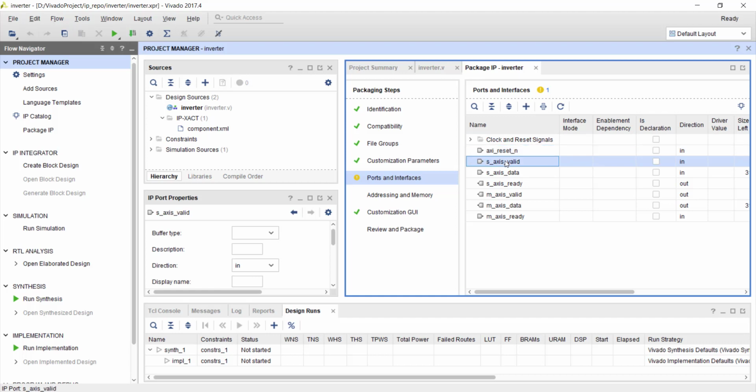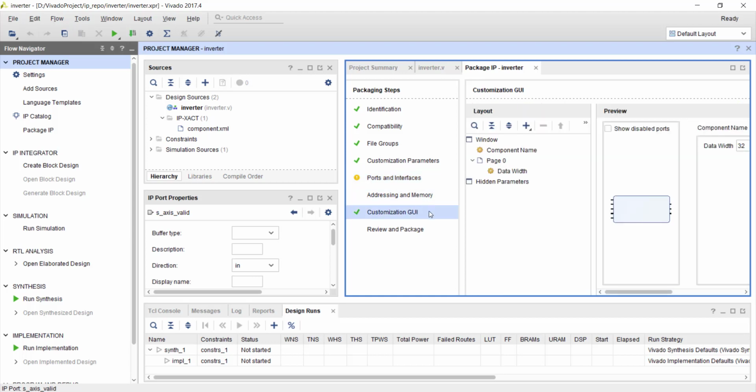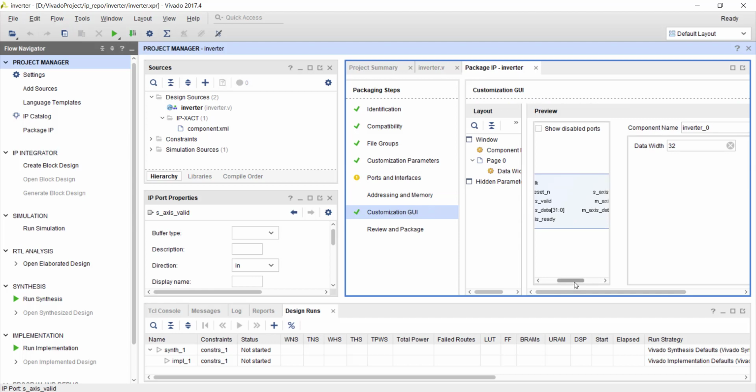Now, one thing, when you go to the GUI here, you can see how your IP will look when you go to the block design. Your AXI-Stream interface, instead of showing as a single interface, is showing as 3 different wires, and it has mixed the master and slave because Xilinx always keeps the inputs on the left and the outputs on the right.